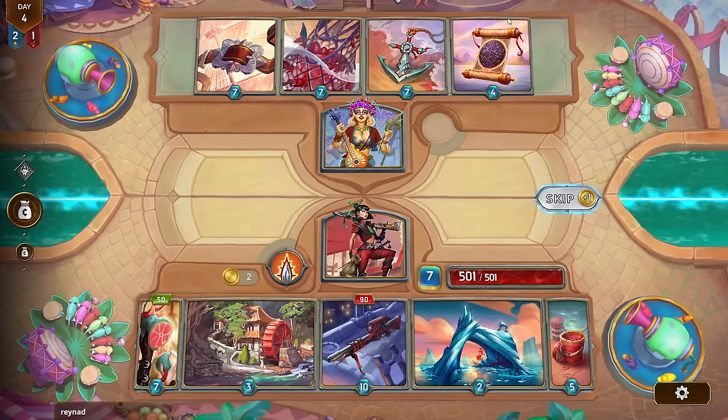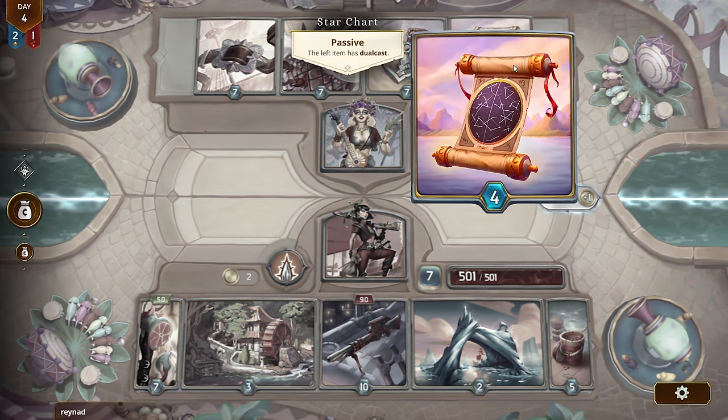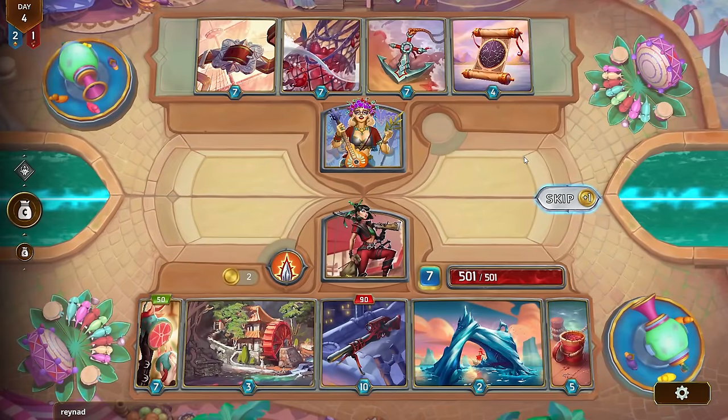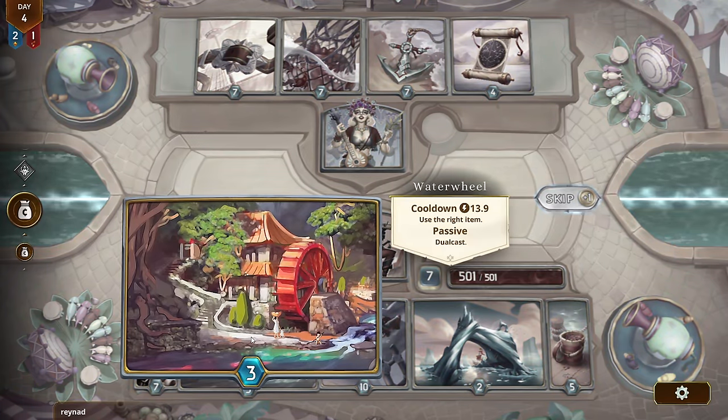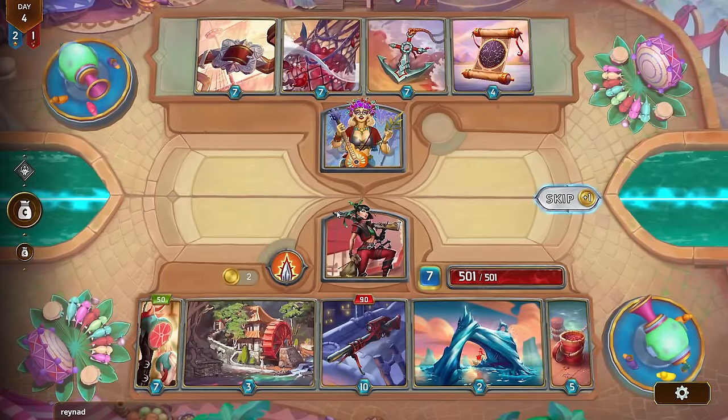Ooh. The left item has dual cast. Now that is spicy. It's pretty good with a sniper rifle. So every time sniper rifle goes off, it'll go off twice. But every time water wheel gets used, it uses itself twice. So when water wheel goes off, it's gonna activate sniper rifle like 4 times. It's a pretty good combo.